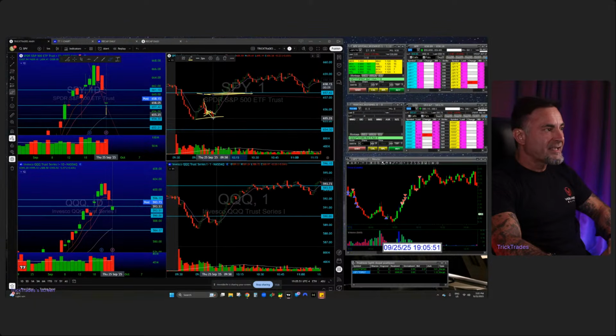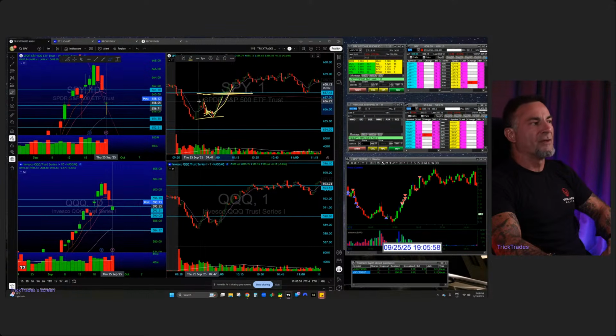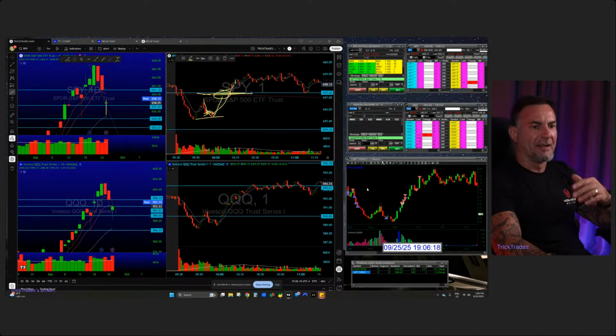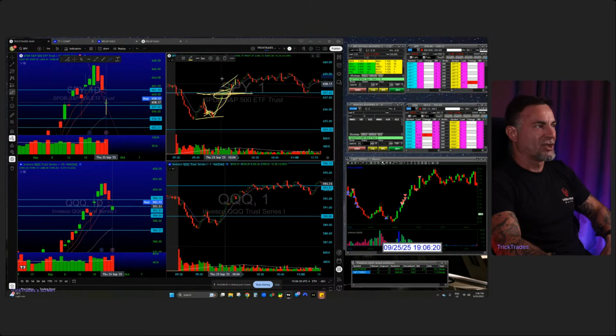So I'm not going to sell all the way up. Remember, I'm trading a bigger picture idea here, right? I know I'm going to be able to get some nice follow through in this trade. So I stripped off the majority of my contracts up in this area, right in here. And then once it shot up on this candle here, I forget how much that was, it was a big percentage gain just off of one candle. I was like, okay, I'm out. That's good enough for me. That's all I'm looking for.